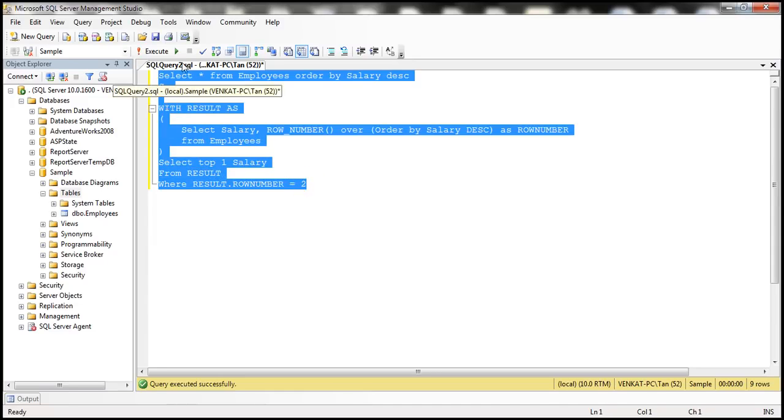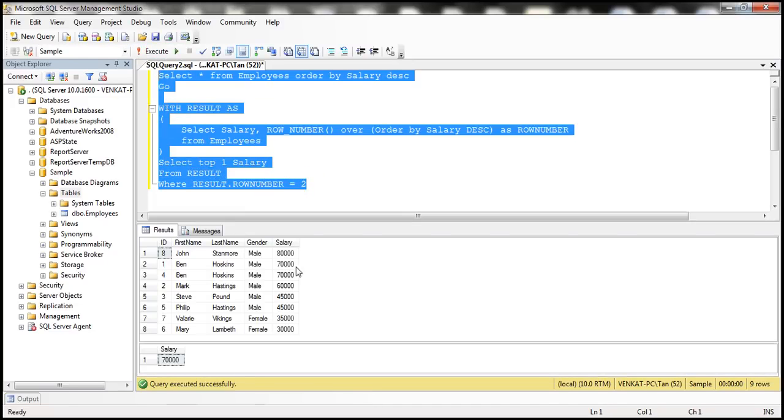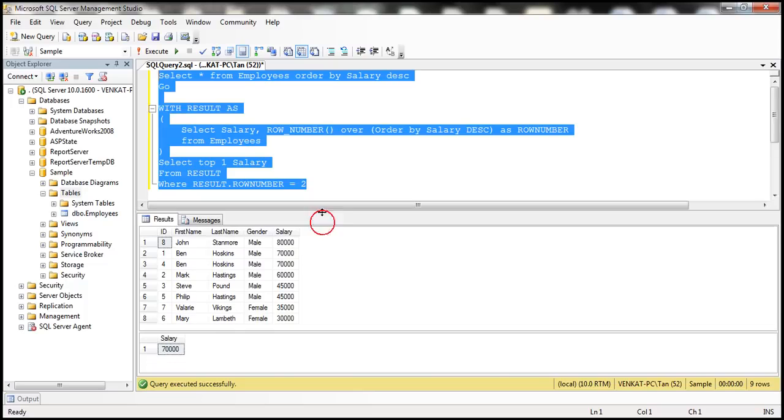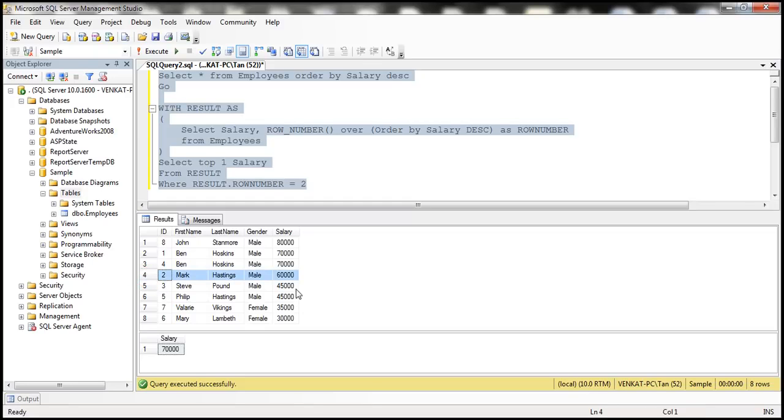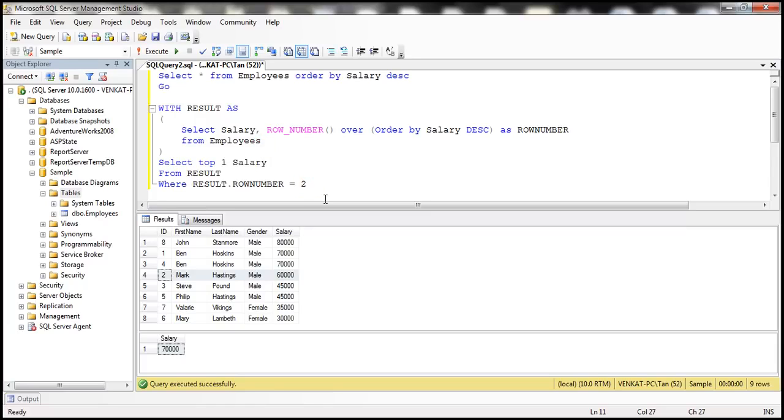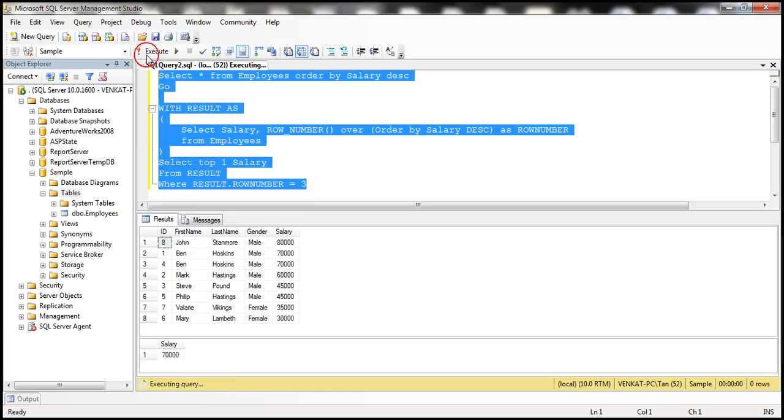Let's execute both of these queries. Now look at this. What is the second highest salary? 7,000. So we get that correctly. But what is the third highest salary here? Third highest salary is 6,000, right? Now if I put 3 there and then execute this one, what are we getting? We are getting 7,000.